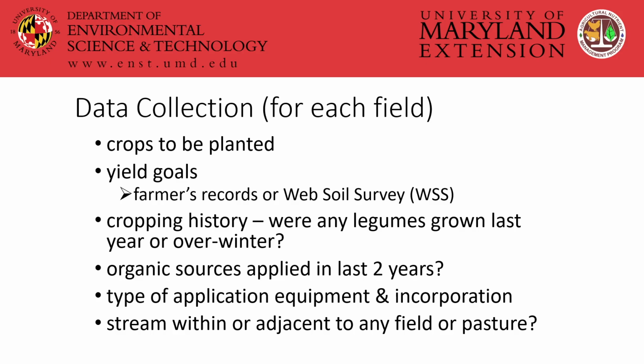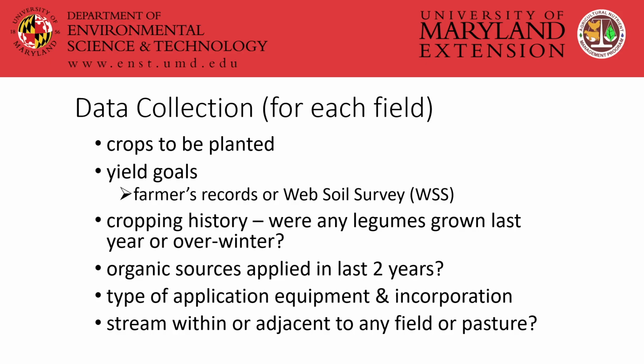And then sometimes, the Web Soil Survey has some yield information available on it for that associated map unit. Or you could use some of the USDA NASS data that's available, any kind of extension yields or things like that, but it has to be legitimate. It can't be like the corn crop club winner's yield, or something like that, where it's going to be off the charts high. But USDA, university extension kind of yield information that makes sense for the region. You're not going to want to use Arizona data from Maryland or something when it comes to alfalfa. Make it within reason, but that's acceptable to start.